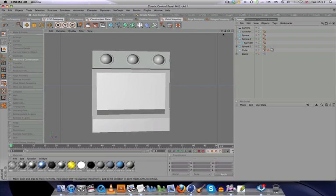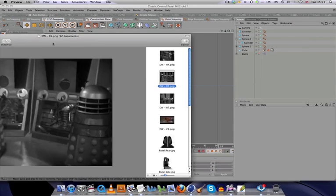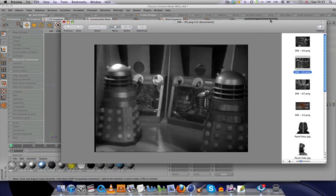Okay, so I think I'll leave it there. I don't know how long this recording's gone on for. Next time I will start adding some detail, putting some bits and bobs into this bit to look like these.